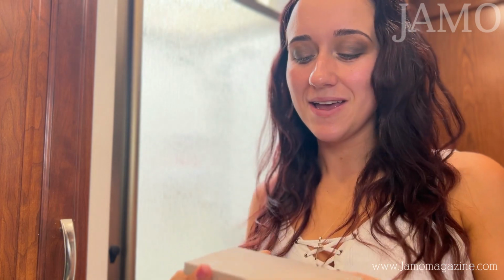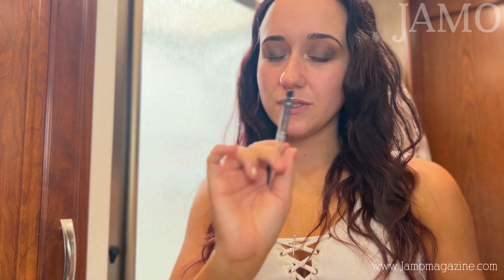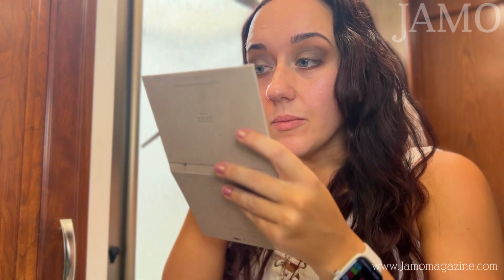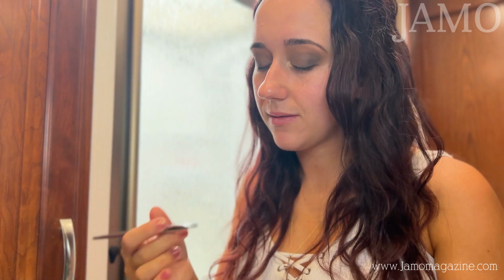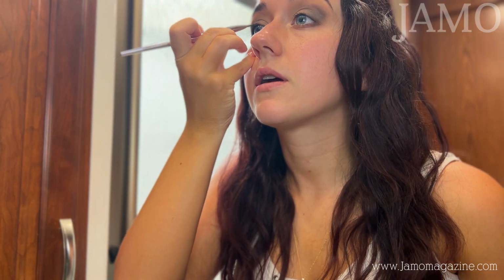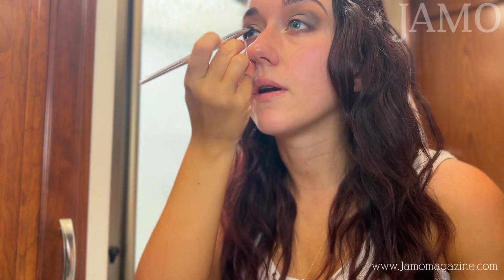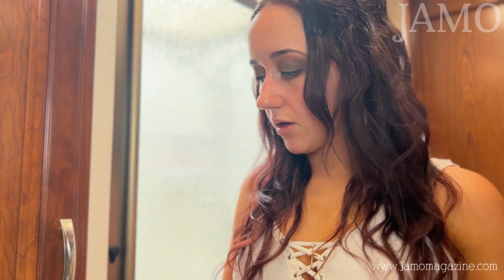And then, ooh, speaking about liners, we need to do the liner. So I'm gonna go back with the Skin by Kim palette, and I'm gonna take this matte black color right here, and I will take an angle brush and just do this with powder. I find that I like the way this looks better. I feel like I have more control over the powder than I would with a pencil or with a cream or a liquid eyeliner, and I just kind of go through and tap it. I also find too, with the powder eyeliner in this situation, when it gets really hot and you're sweating a lot, this tends to not smudge, whereas some of the other ones do. All right, and just like that, we got them all lined up.